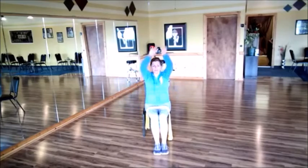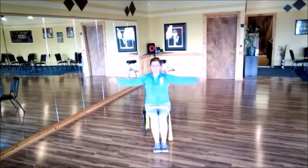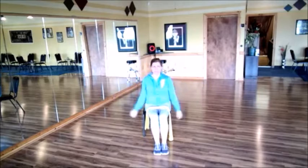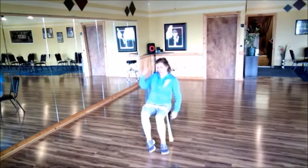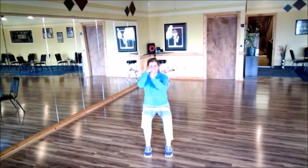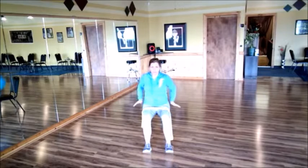Shoulders press down into your back. Up. Down. Up. Two more. One more. And rest. So you should be able to feel like your shoulders have been working just a tad bit, not a horrible bunch, but a little bit. Chest up. I need you to pull your wrist, right? So you're pushing through the palm. I want you to push down.